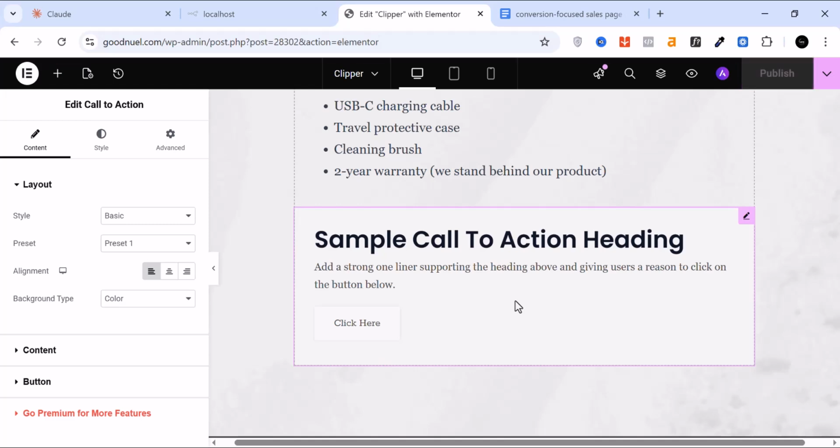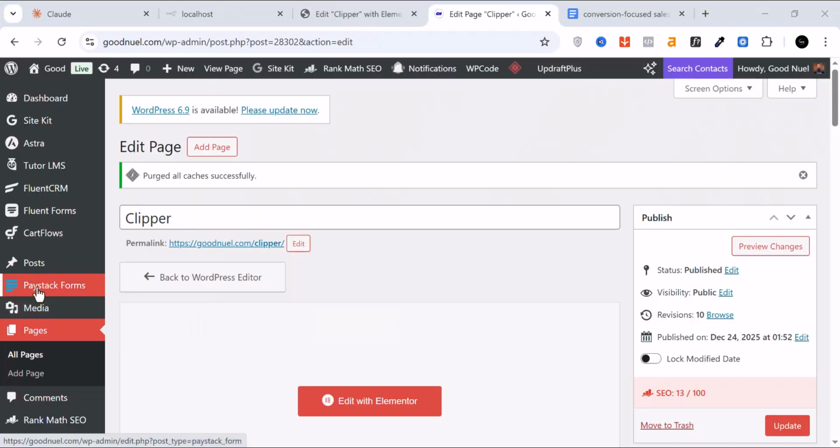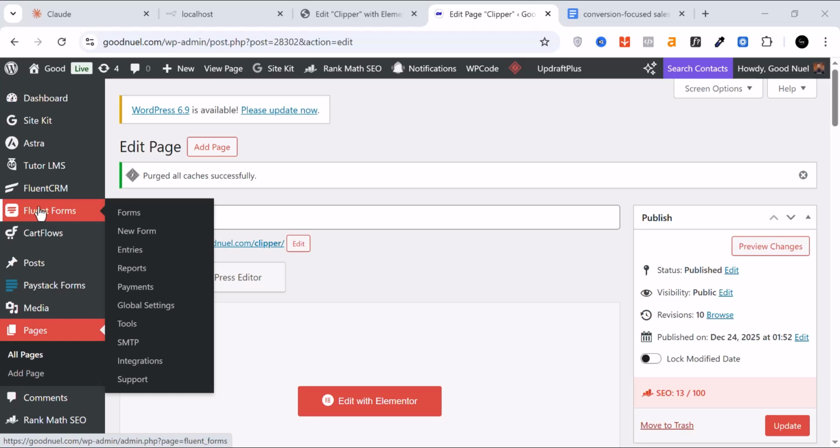After that, we also want to add a form where people can come to fill the information, fill what they need, and we can basically receive the information on the back end, and then we can decide to either call them and deliver the product to them. To do that, we need to create the form first, and that's why we install the plugin called the Fluent Forms. So to create a form, you just want to come to Fluent Forms here, and we have different settings here. So we just want to create a new form.